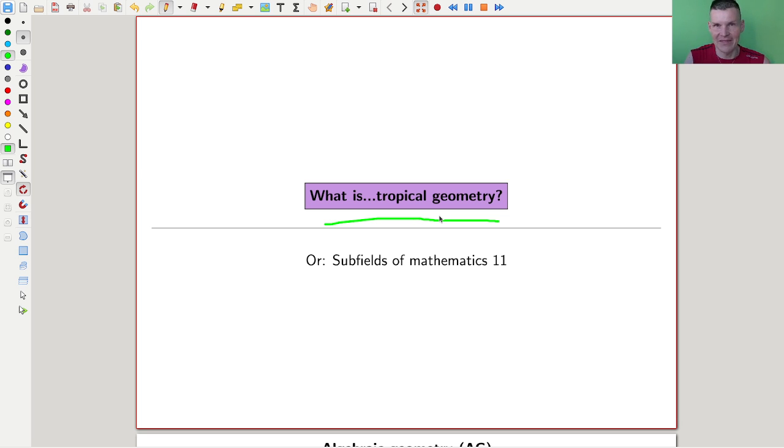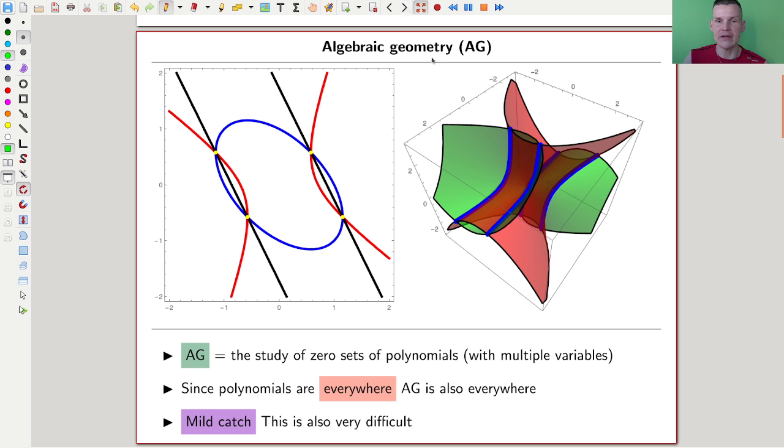It's a bit strange where the word tropical comes from. By the way, it's fantastic. If I tell someone I'm studying tropical geometry, they all get totally excited and want to know what it is. So that's a good way to sell what you're doing, even though it might not be exciting or whatever, but the name is really brilliant. I don't think anyone really thought about that, but it kind of came from someone doing math in Brazil and it's called tropical. So the word tropical essentially doesn't mean anything and I would like to see it just as a flashy name.